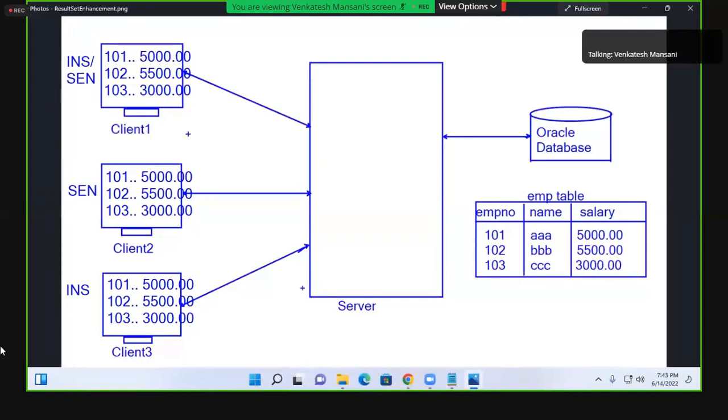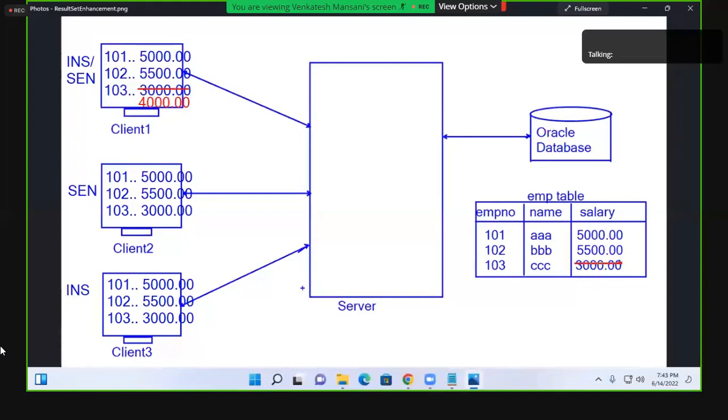Now here what will happen? See, this person will update the data. This 3,000 he will make it as 4,000. Okay. This data is updated. Immediately the request passes to the server. Server communicates with the database.